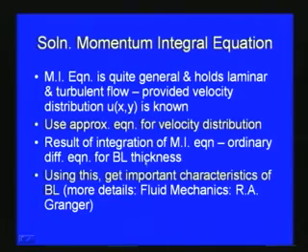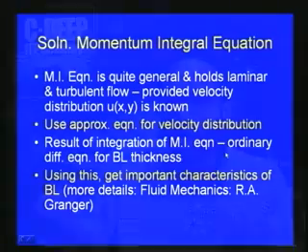So, the result of integration of the momentum equation is an ordinary differential equation for the boundary layer thickness. Using this we can get important characteristics of the boundary layer. You can see in various textbooks on fluid mechanics, like that of Granger and others, how this momentum equation is used to get various parameters as far as the boundary layer is concerned. So, this is a general expression connecting various parameters.